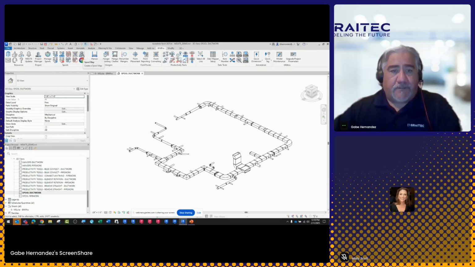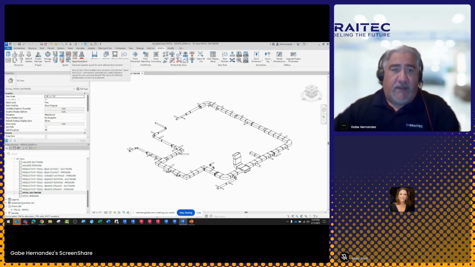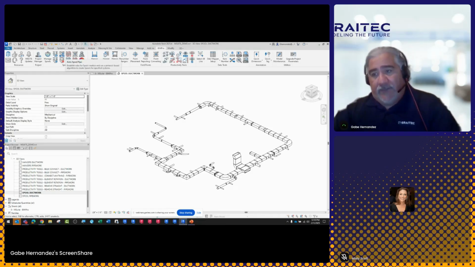Up here, we have the ability to create spool maps pretty quickly and convert spools. If you had CAD MEP spools or competitor spools like Siskiyou or what have you, you can use this command here to convert those into BIM Pro spools, right? I can do spool each duct, which I'm going to do next to help speed up the process for spooling ductwork. And then you have an auto spool pipe command that will also allow you to do some pipe spools pretty quickly.